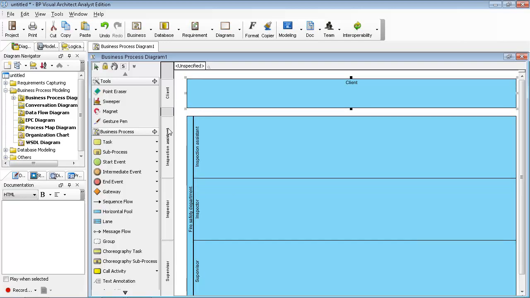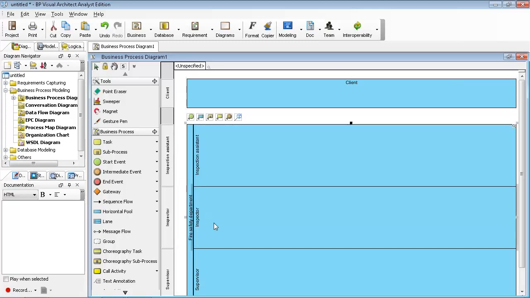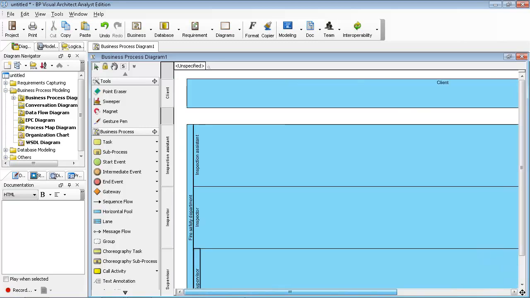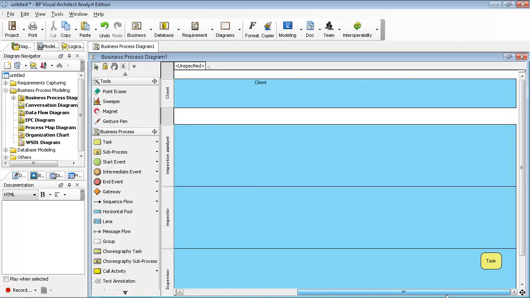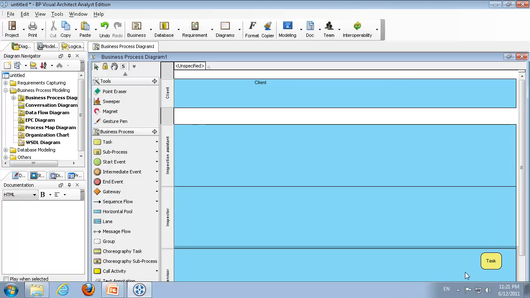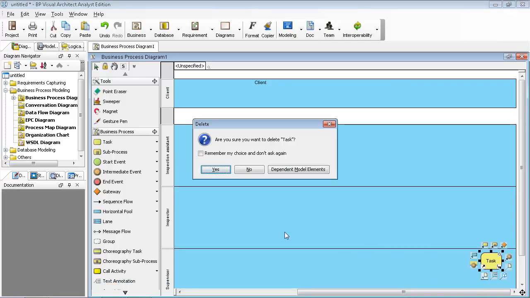And one more thing, on the left hand side you see there is a header, the inspector, inspection assistant, supervisor. This header is useful when your diagram becomes very big. For example, I can just draw a shape. When your diagram becomes very big, very far away, you can still identify which lane you are talking about. This is the inspector, now you move to the inspection assistant, now to the supervisor. So you don't need to scroll back and forth to identify which lane you are talking about. It is very handy for drawing the business process. Let me just delete the shape first.